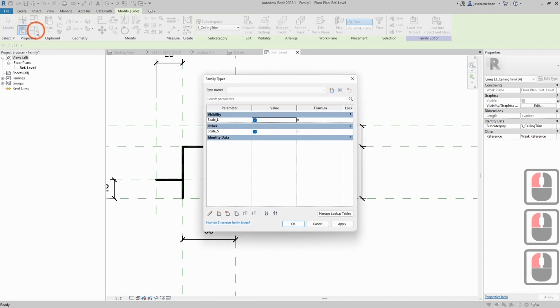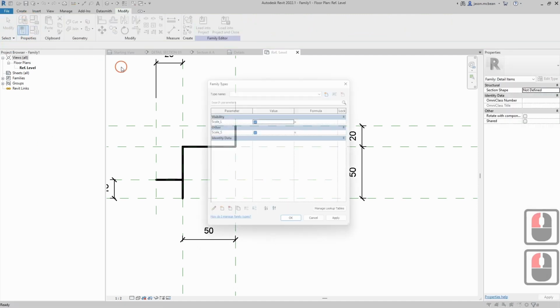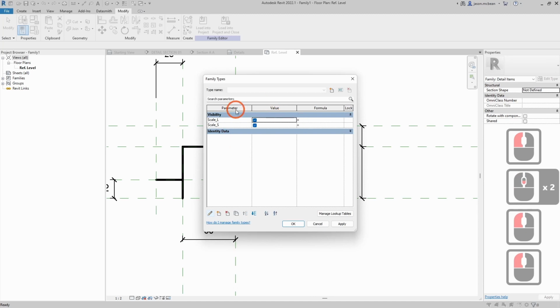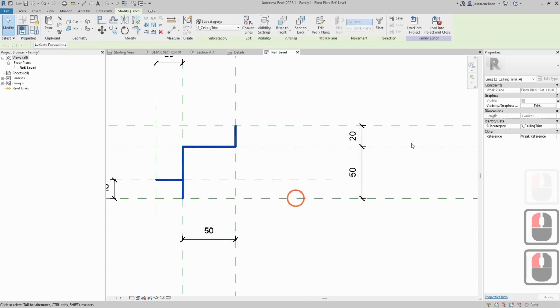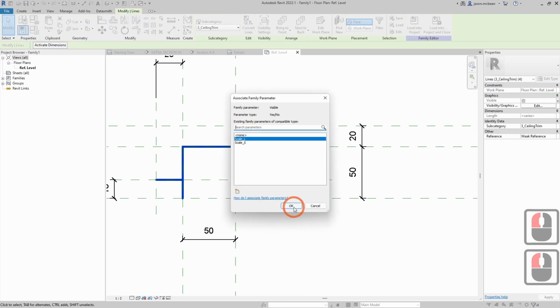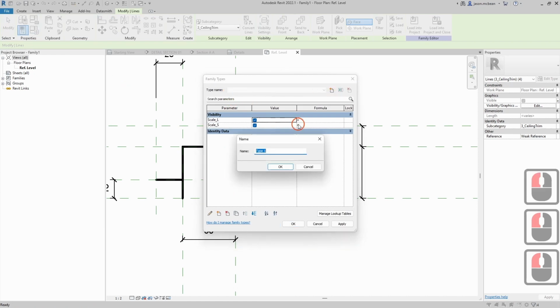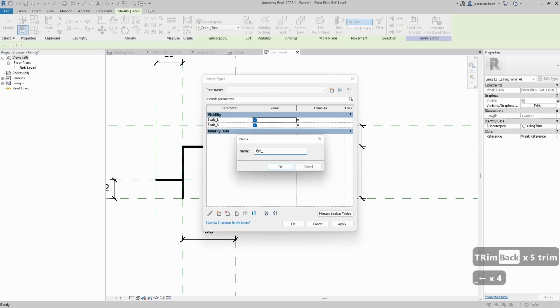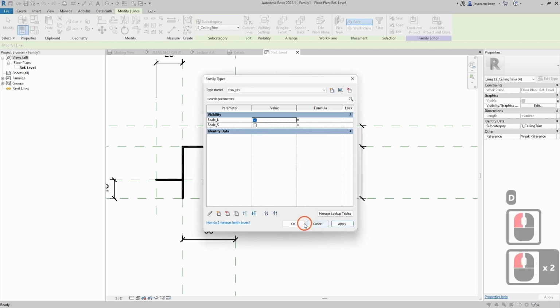If you go to your project family type settings, oh, I made a mistake, so let me just fix that quickly. So just go to parameters. This one I need to edit and make sure that it's also visibility, just so that it makes it more legible. Fantastic. Select all this information, make sure that you assign this to the large, and then in family types we're going to create a new type, so we're going to call this no detail. So this one will only consist of that line work. Create a new one.